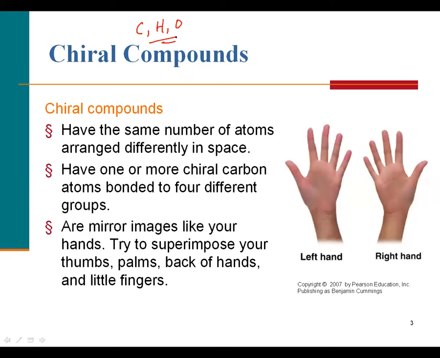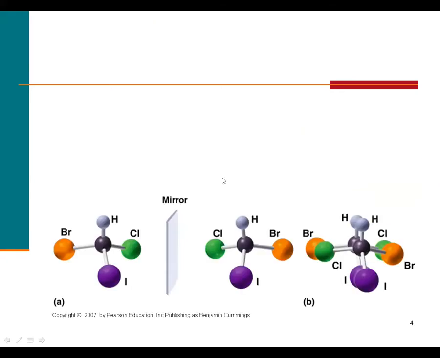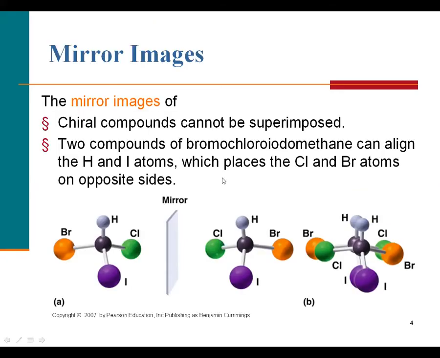So again, a chiral molecule is classified as having a chiral carbon, which has 4 different groups attached. And if it has a chiral carbon, it's most likely a chiral molecule, which means if you take the mirror image of it, it will not be able to be superimposed upon the original molecule. Take a moment and play with your hands and see if you can get them to superimpose. You probably can't, I hope, without hurting yourself.